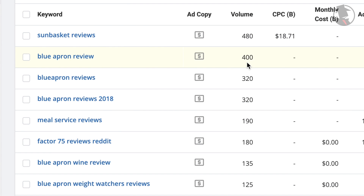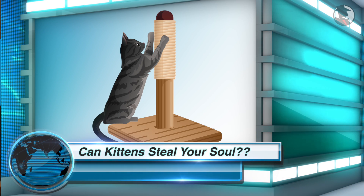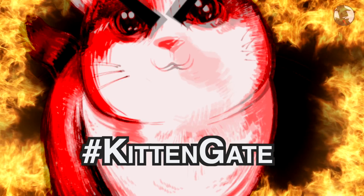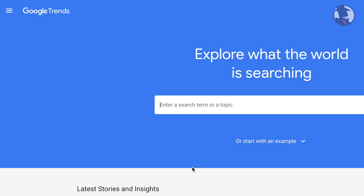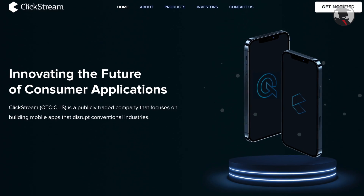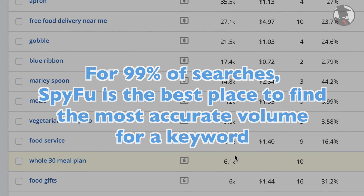These numbers may look a lot lower than what Google reports in its own tools, but because SpyFu gets our information from multiple sources, our numbers are actually far more accurate and much more useful when setting proper expectations for a campaign. The rare exception is if the keywords are new — for example, breaking news with new buzzwords, or the names of small or emerging industries or brand new products. Keep in mind, Google's keyword planner won't be able to help you either with new keywords; you'll need to get that data using Google Trends. But since we gather data from multiple sources, namely Clickstream, these should be all up to date within a month. For 99% of searches, SpyFu is the best place to find the most accurate volume for a keyword.